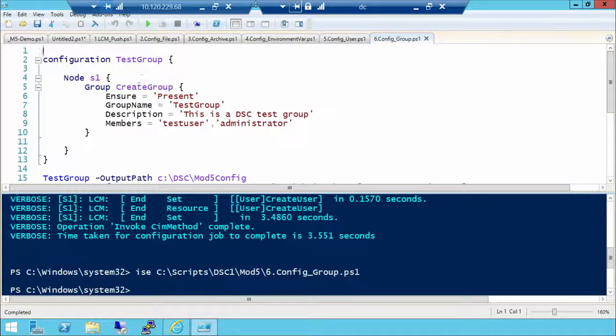So we've got the group resource that we can use. Present, we're going to create a group. And what I'm going to do is add members to that group. What a cool resource. Makes it really simple once you have the users, so now I can add them. And I'll run it, and I'll get the group and add them.